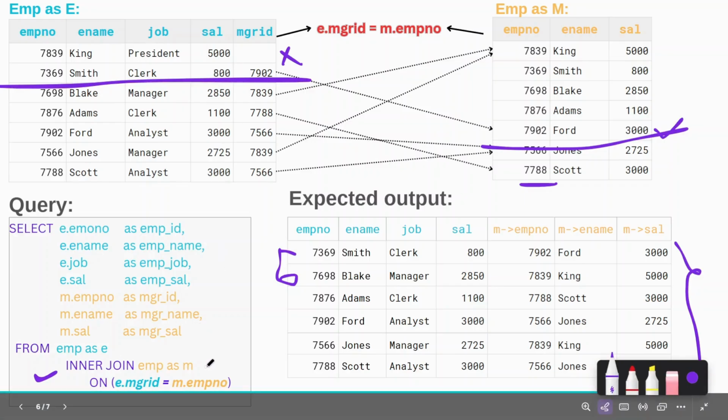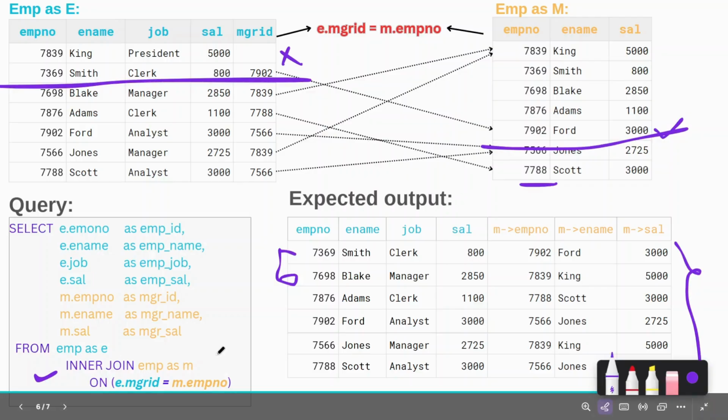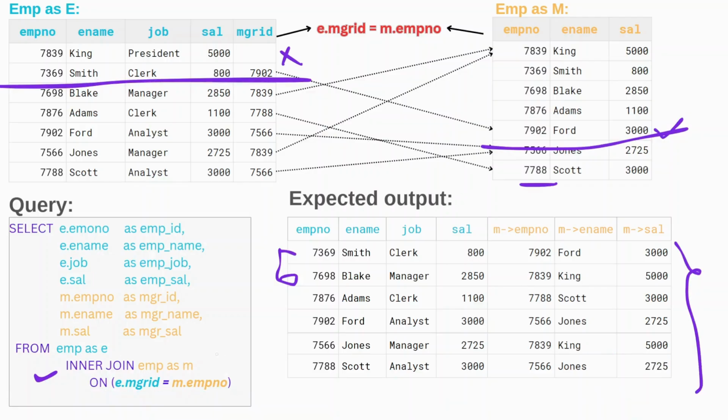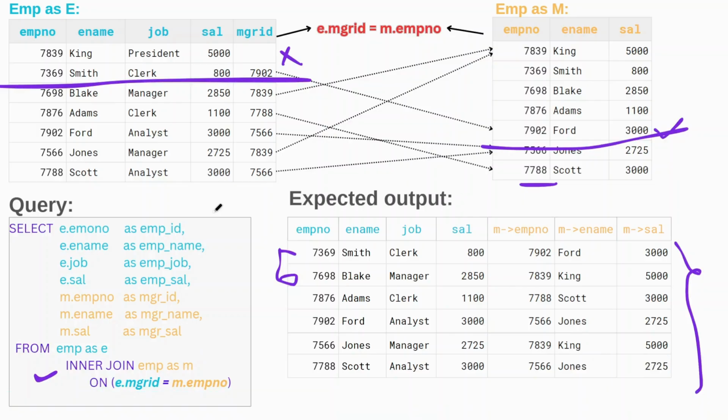Based on our requirement, we can use the inner join or another join, such as left join, to join these two tables. But as I mentioned earlier, self join is not a fundamental type. It's just a concept or a joining methodology which we use to join the same table twice to derive such kind of hierarchical data. Now just one more point. If there's a requirement that we need to show all the employees, whether they have any manager ID or not, whether they're working under any manager or not.